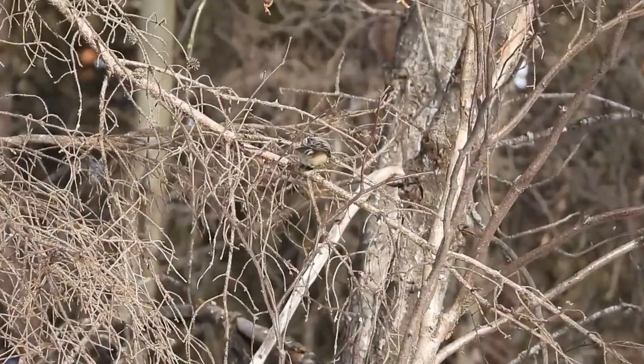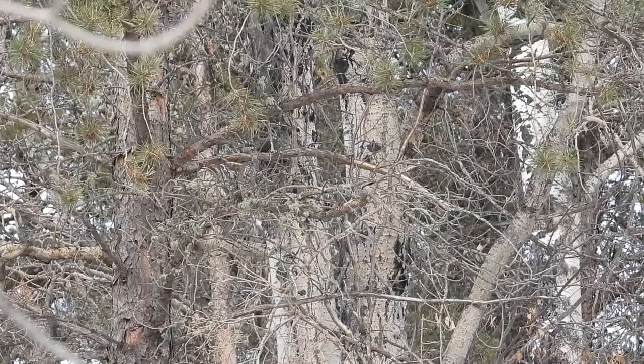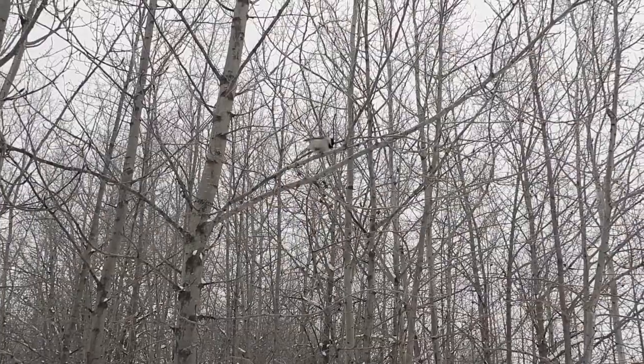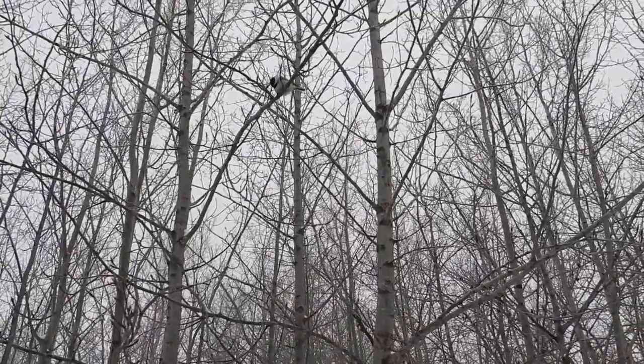I'm going to try and get some footage of them — they like to come in quite close. One just flew just out of shot right over my head. If you live in North America, at least in the central or eastern part of the continent, you're probably familiar with the black-capped chickadee. They're adorable little birds that are very abundant in forested areas of all kinds. They're cute, make all these little calls, and often travel in little groups. As you can see, they're pretty tame and oftentimes quite accustomed to people in the right places.